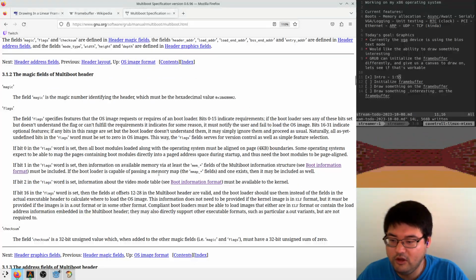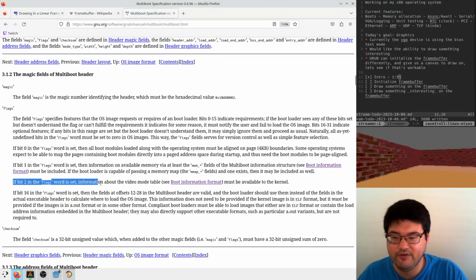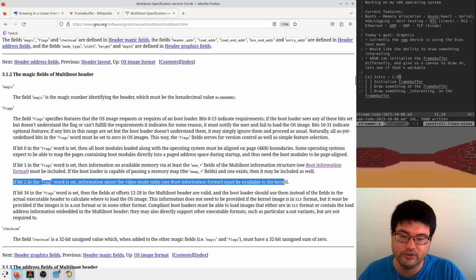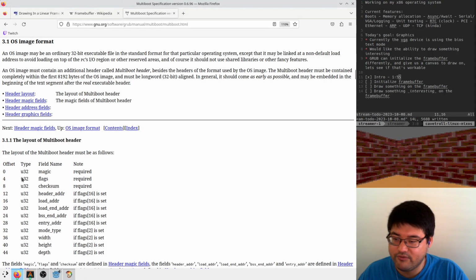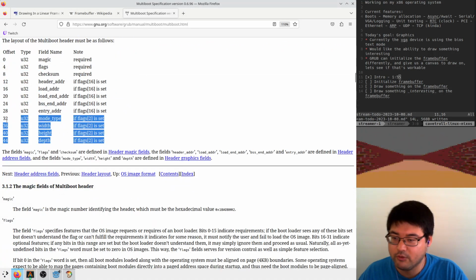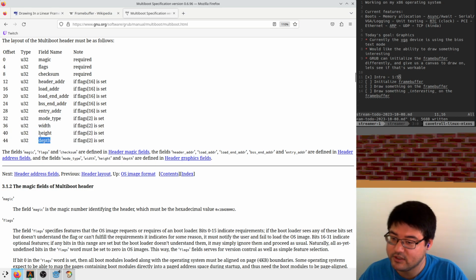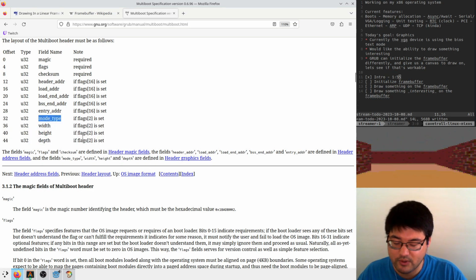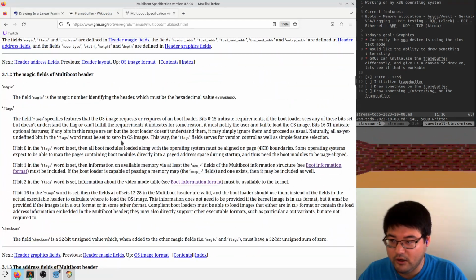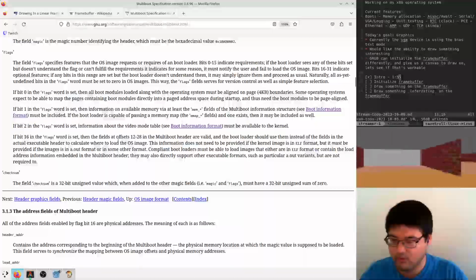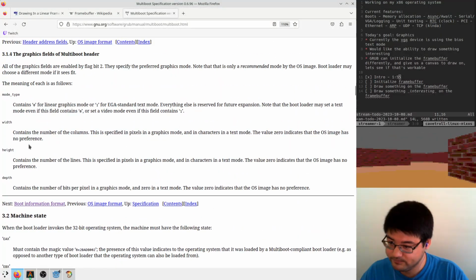Here, if bit 2 of the flags is set, information about the video mode must be available to the kernel. If we set flags bit 2, we can request a buffer that has a specific width, height, and color depth, as well as ask it to be in text mode or linear frame buffer mode.